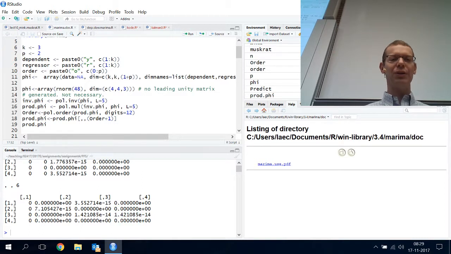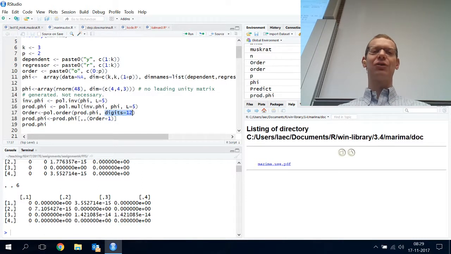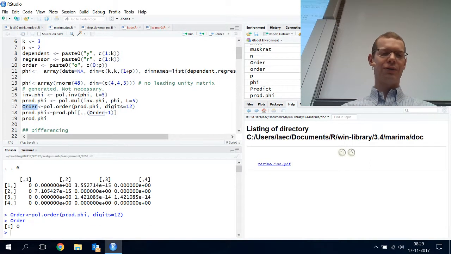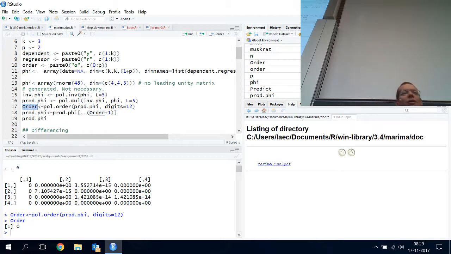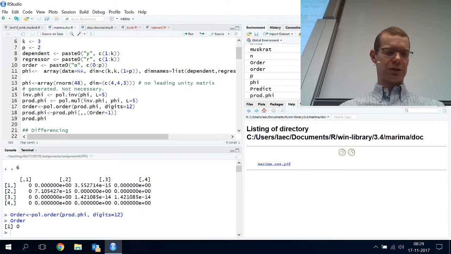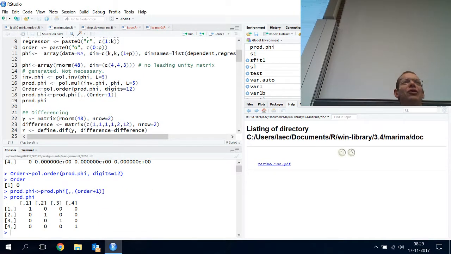So what has been done is they said, well, how many digits do you expect to believe in this case, 12. What is then the effective order of the model? Well, anything beyond order 0, all numbers there are less than 10 to the minus 12. So we can just index and say effectively this is what is left. Does that make sense? So it's one way of getting around having to do things very precisely. It gives some small errors. In this case, they're very small.